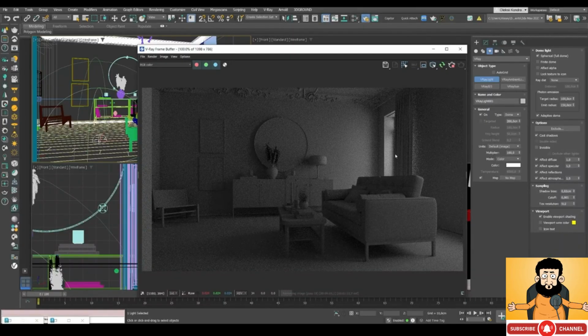Also, a dome light has the adaptive dome option. And let's see what that is. So as you can see now, our camera is inside the interior. Adaptive dome light knows that the camera is inside and redirects the light through existing apertures.